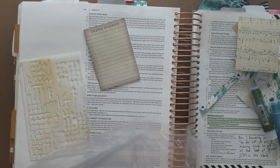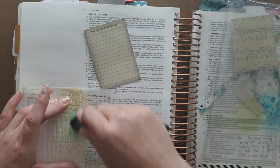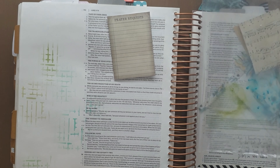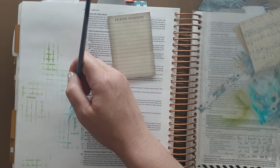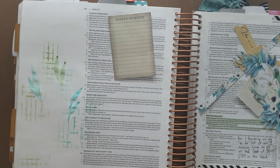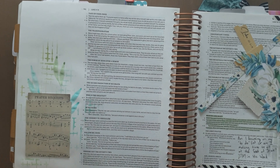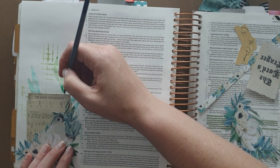I want to do a bit of a background, and obviously going to be using my current favorite — using the gelatos on a non-stick surface, scribbling them down, picking them up with a foundation contour brush, and then putting them through the stencil onto my page. No rhyme or reason — using some olive and a teal color just picking them up randomly. Then I'm taking my fabric-style brushes, picking up the gelato with some water and painting some of the leaves from the printable fussy-cutting elements, recreating them on a variation of surfaces — some cut out, some painted on.